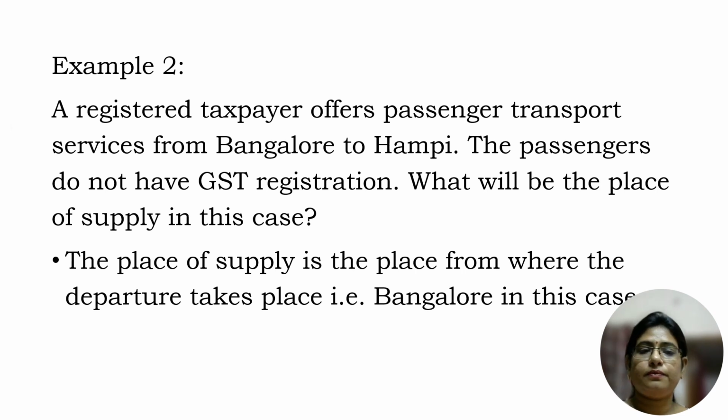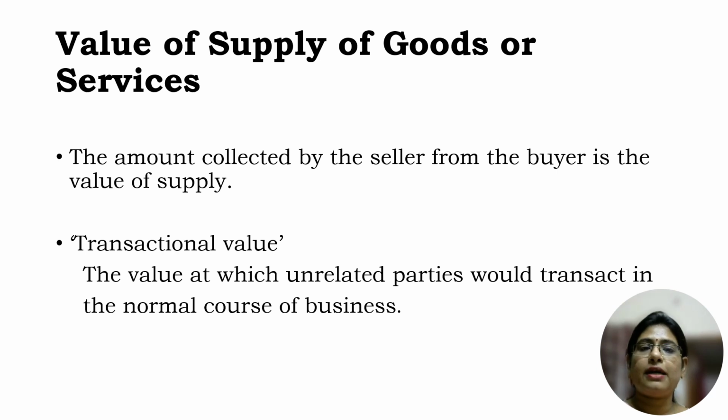Now coming to the second aspect, that is the value of supply of goods or services. Value of supply means the money that a seller would want to collect for the goods and services supplied. Here, the amount collected by the seller from the buyer is the value of supply.